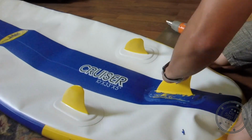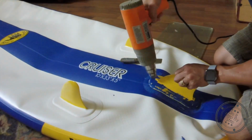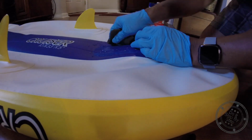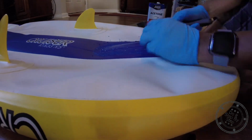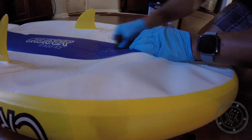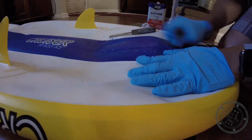With all the fabric removed, I'm heating up the fin and using a putty knife to separate the fin from the SUP. With a rag moistened with acetone, I'll wipe the whole area down and then start knocking down the high spots with a putty knife and a scrubbing pad. The acetone does a really good job of removing the old adhesive and softening up the material so the scrubbing pad and the putty knife can do their job.